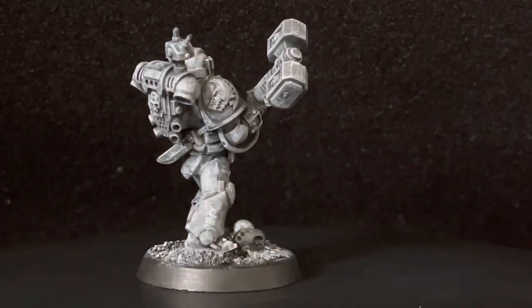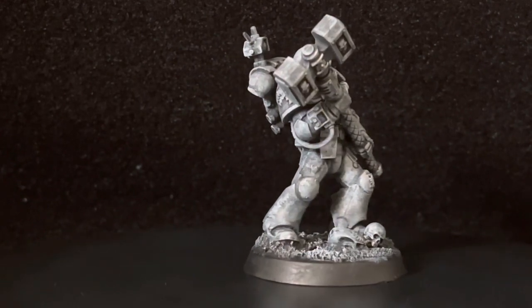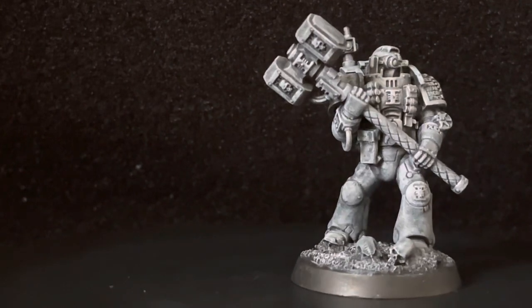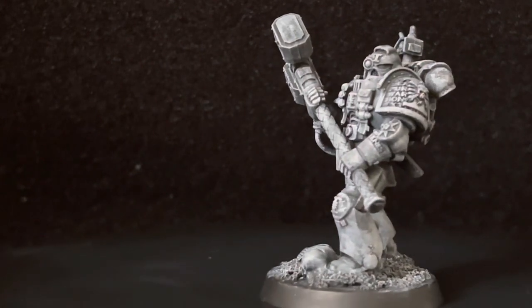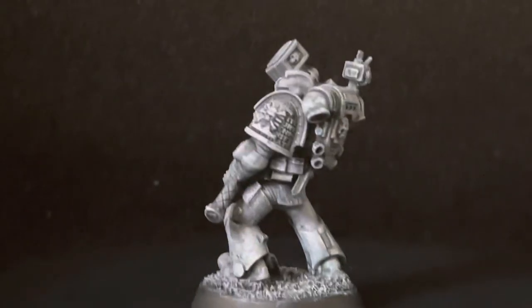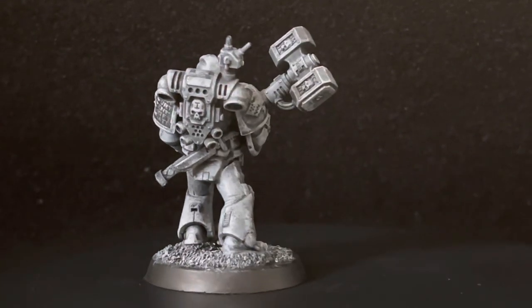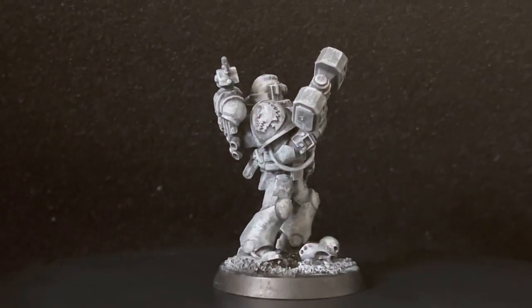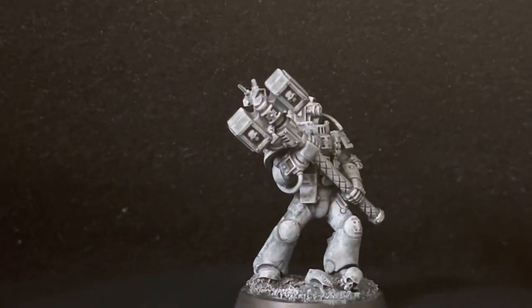As you can observe in the video right now, I made some changes. I did some swapping of the legs — this leg over here is not part of the same kit. I cut one set of legs and exchanged it with another from the same kit to give him a new and different look. This model is made entirely from the plastic kit and they kind of look the same; there's not too much variety in the kit.